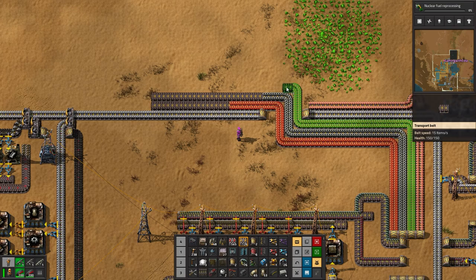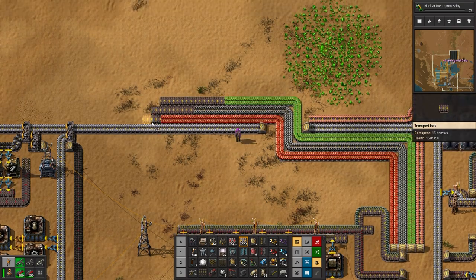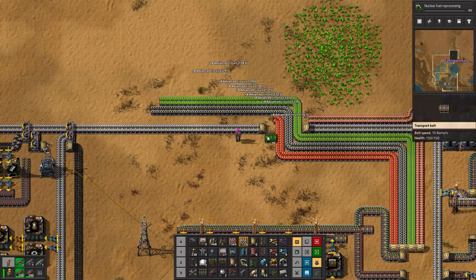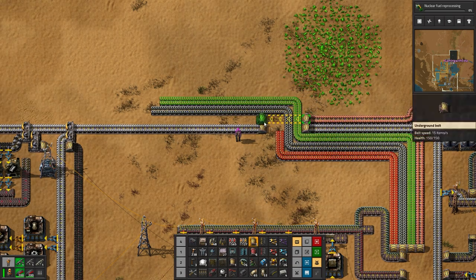Anyway, right, so this is going to be here. These are going to be here. This is going to be here. Oh, no, that's not right. Hold on, this is not going to be here, because the copper has got nowhere to go. So if we come back a little bit, copper has to come through to here.